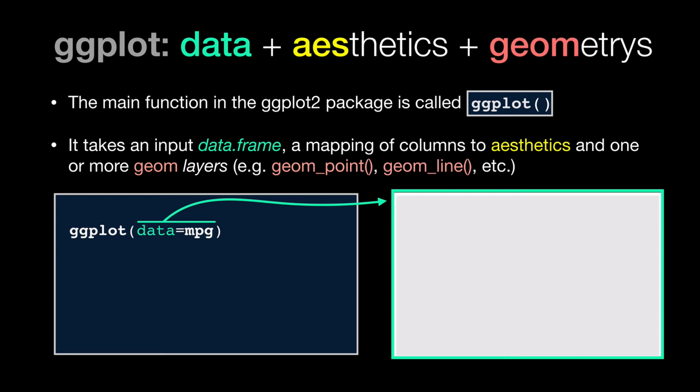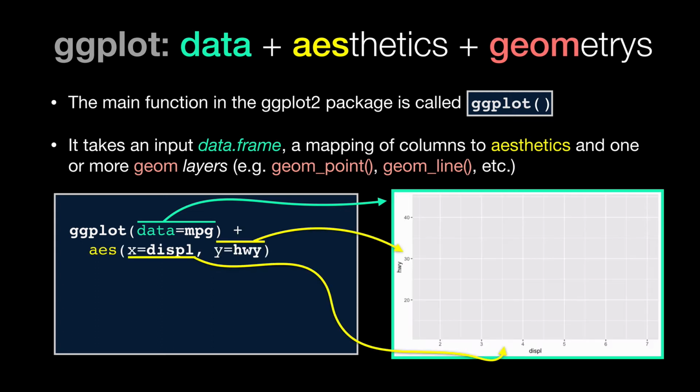Now the first step, what it does when we call the ggplot and give it our data, it sets up the plot region. It doesn't produce much in the way of interesting output, but you can enter this command in itself and you'll see this kind of blank plot region setup ready for our data to appear in if we add more layers. The next function call here, this aesthetic mapping, what it does is it'll actually, in this case, take our displacement on the x-axis and highway column on the y-axis, but we don't have any data plotted.